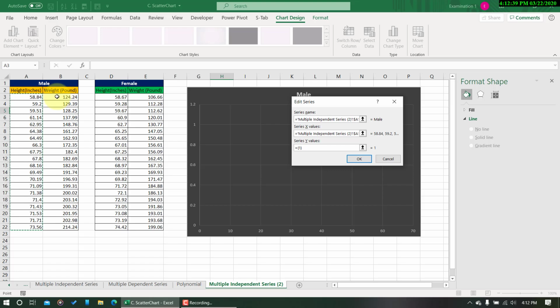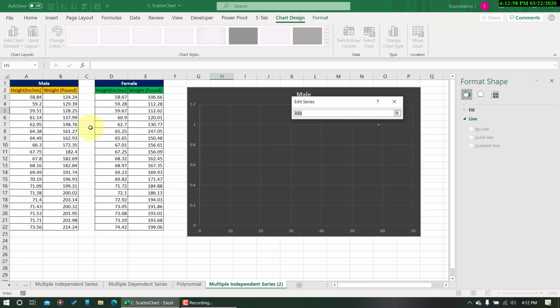So that seems to be a fair argument, rather than saying that if the weight of a person is increasing, the height of the person is also increasing. Okay, that may be true under some circumstances, but that is not always true.